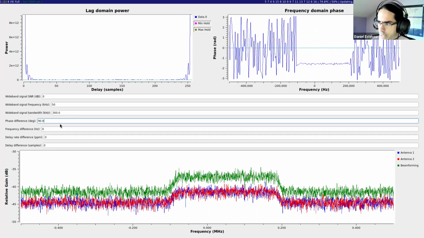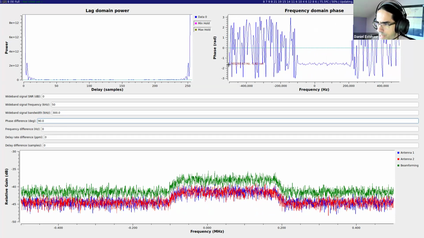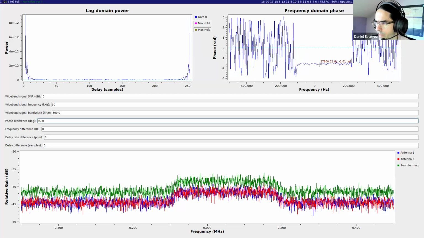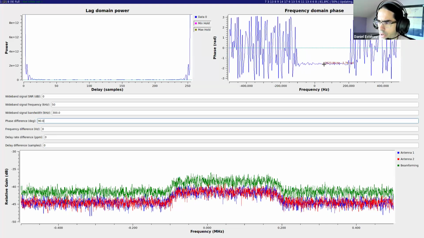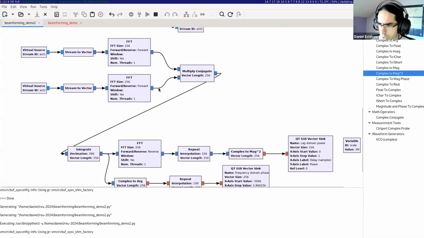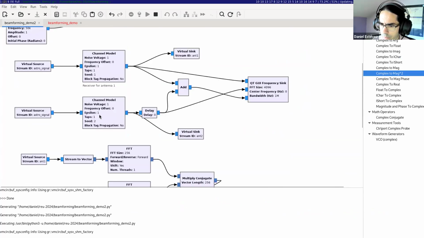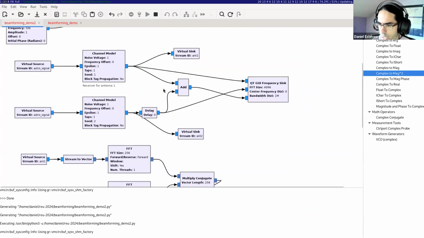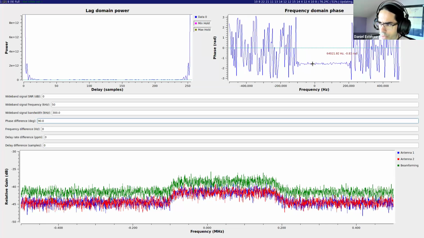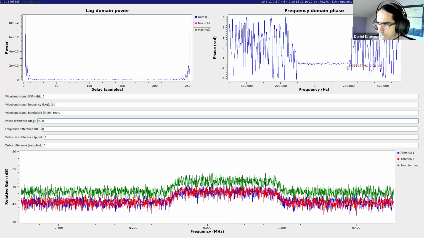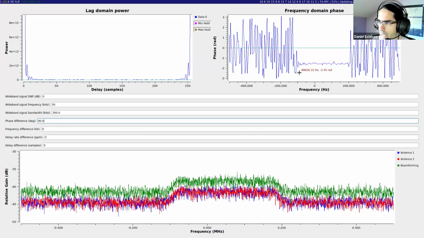If I put 90 degrees here, then the phase difference goes to minus 1.61 radians, which is supposed to be minus 90 degrees. Here there is just a sign convention somewhere, so depending on which of these two antennas goes to the conjugated input of this multiply, and depending on whether I apply these things to antenna 2 or to antenna 1, I would get one sign or another here, but it doesn't really matter. So my point is, by looking at this thing on the output of the correlator, we can measure what is the phase.